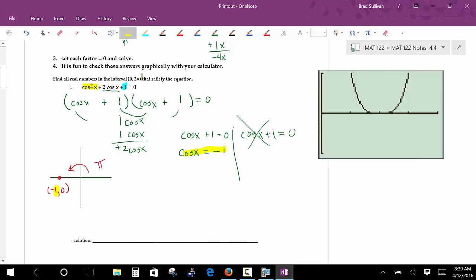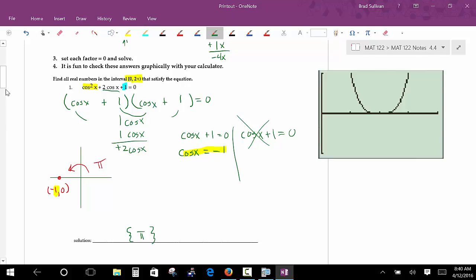And there's a couple of ways that I can ask these questions. I can say, solve on an interval, which is what I'm saying here. So I'm saying, give me all the answers from 0 to 2 pi. Is there any other place from 0 to 2 pi where the cosine is -1? That's it. Okay, so that is the answer, and it's the only answer. So we just write our solution set, so it's pi, and that's it. Now see, I didn't have to touch my calculator or anything.